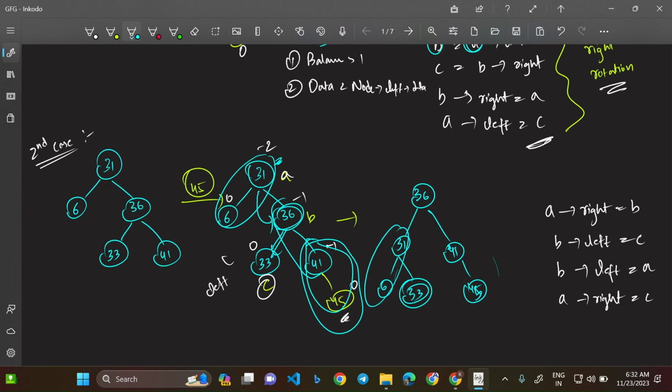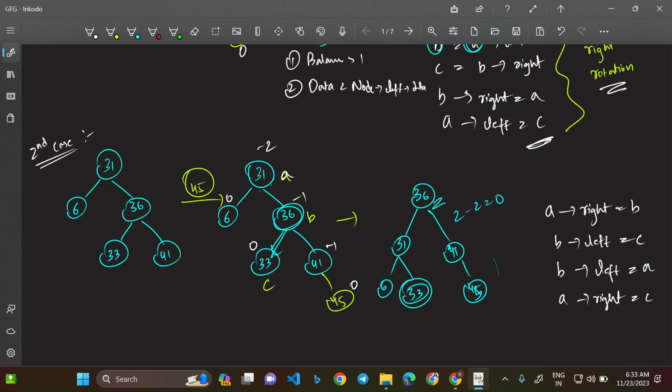So it's better if we push these two to here, so the balance factor would be 2 minus 2, which is equal to 0. So for 36 it would be completely fine, no problem, and 31 will also be satisfied. I hope you people are understanding these things. I'll just erase these arrows as well, a lot of confusing arrows. Okay, I've erased these things. So I hope you people understood what we are going to do.